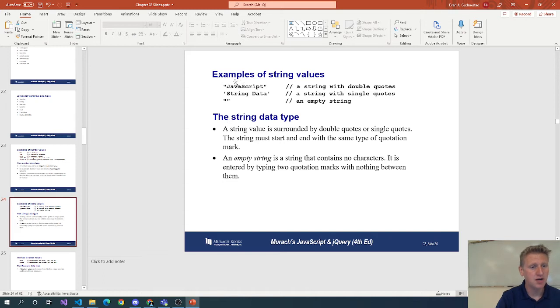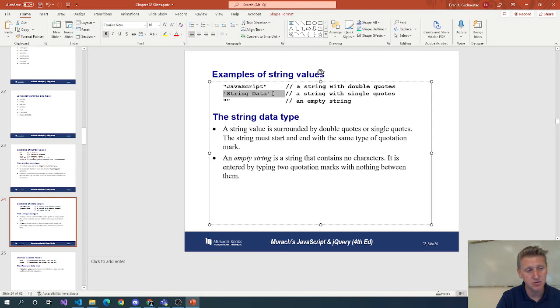So these are all string values, whether it's in double quotes or single quotes. The big thing here is that the quotes just have to match. So an opening double has to be closed by a double. An opening single must be closed by a single. An empty string is also a valid value, right? It's kind of the equivalent of what I said earlier, where 0 is a valid number. There's a difference between an empty string and null, for example.